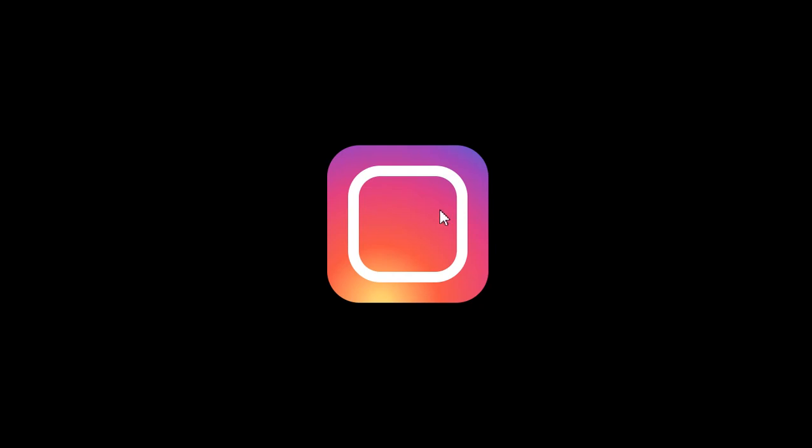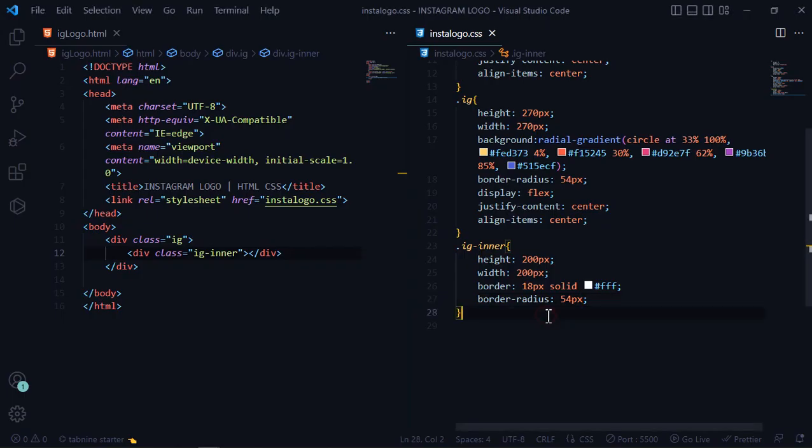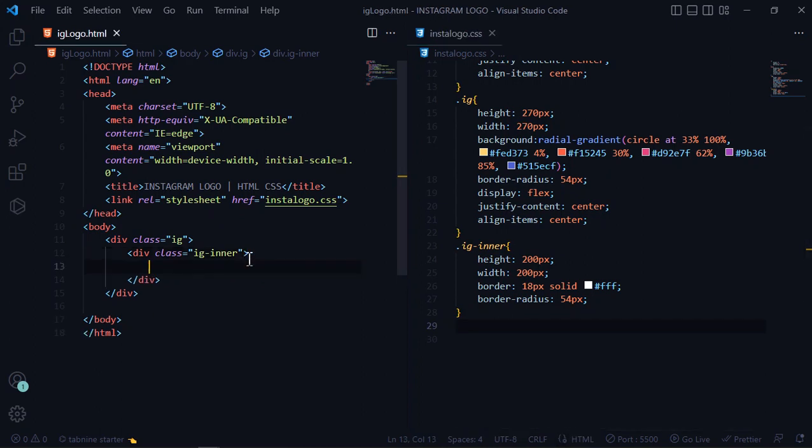So we also need the inner content, also the inner white of this guy. So let me go to my HTML. I have the inner id, inner 2, or yeah, let me just leave it now.